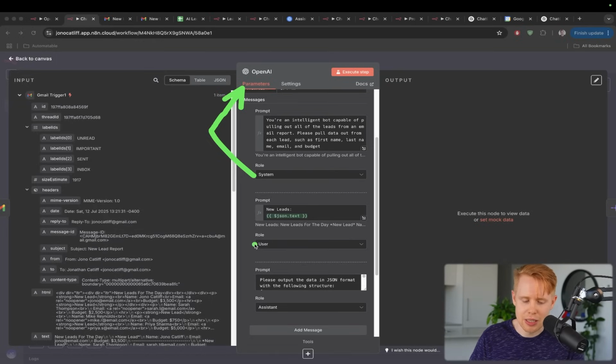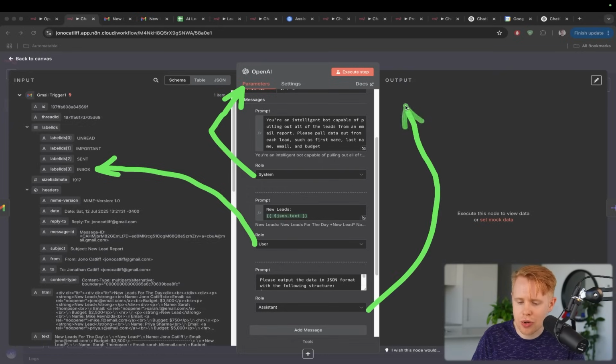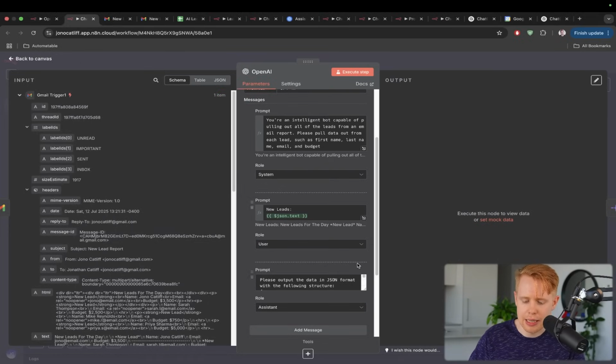Then with the user message, this is the information we have to pass in. So this is the email, right? That email contains the person's first name, last name, email, and so on and so forth. And so we're passing in the data that it can use to extract from. And then the assistant message down here is how we structure the output, right? So how does this output look? And essentially this is defined using JSON data.